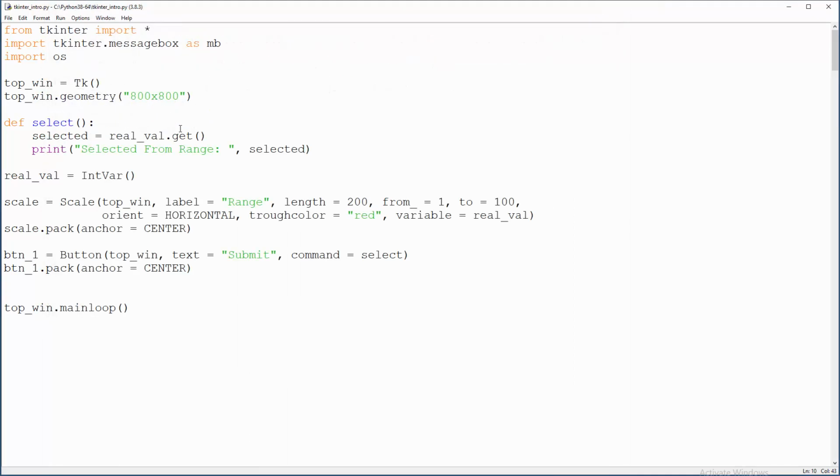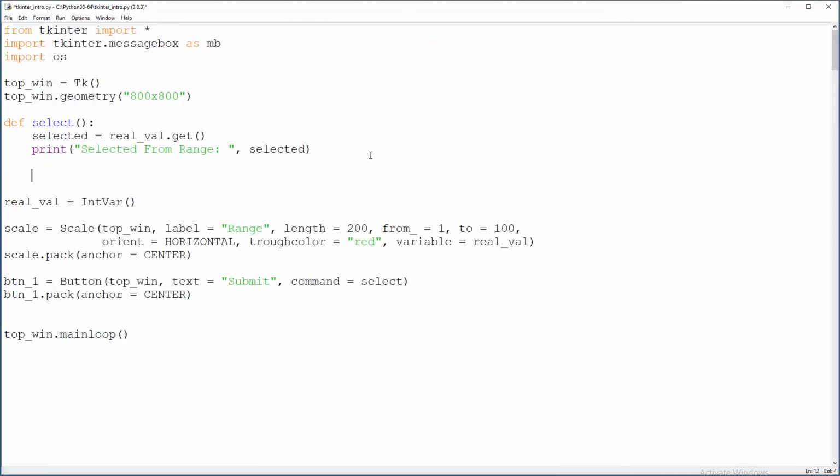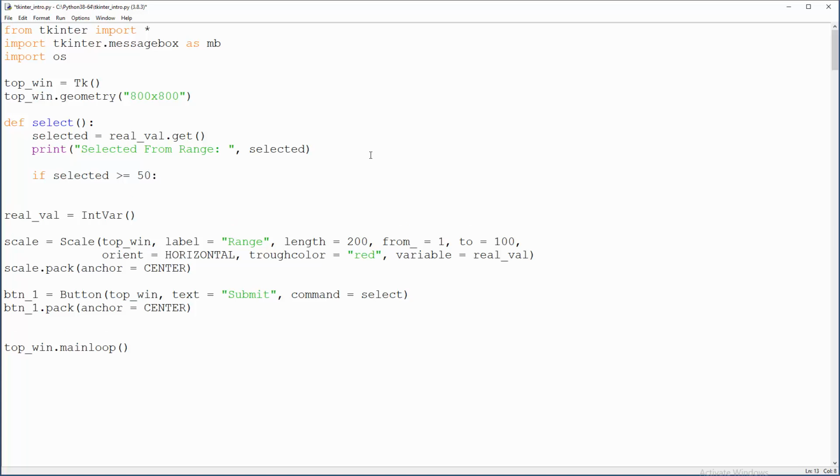Okay, so let's also do some kind of check. For example, if selected is bigger or equal to 50, we can also do something else, like print more than 50. Maybe this will be useful for you.